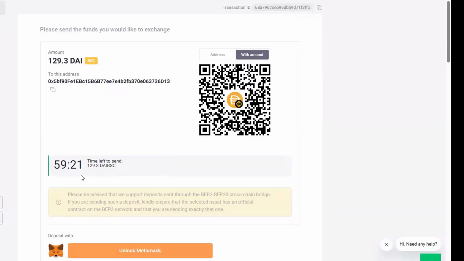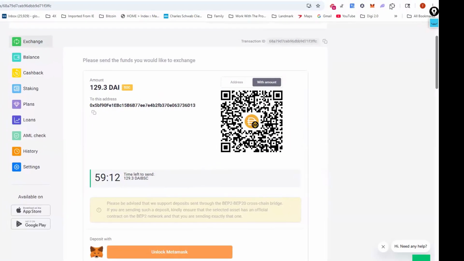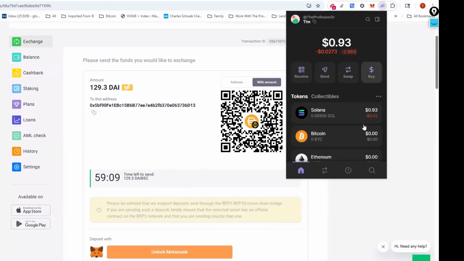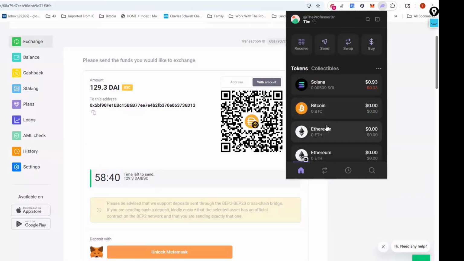If you, let's say, for instance, you had Bitcoin sitting in Coinbase, you might want to send your Bitcoin to another wallet. As a matter of fact, you could actually send your Bitcoin to your Phantom wallet. Now, you can't swap Bitcoin for Solana in Phantom, but you do have a Bitcoin wallet here. Because Coinbase is notoriously slow, you might want to send your Bitcoin over here to your Phantom wallet in Bitcoin. You just can't swap Bitcoin for Solana inside of Phantom. Same thing if it was Ethereum or what have you.